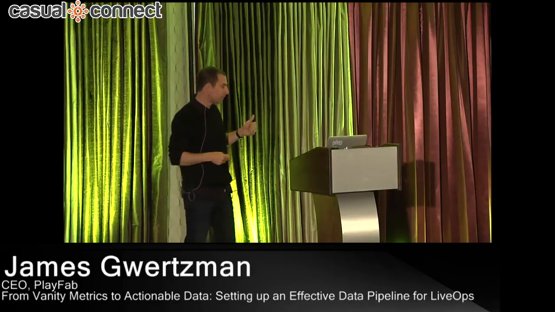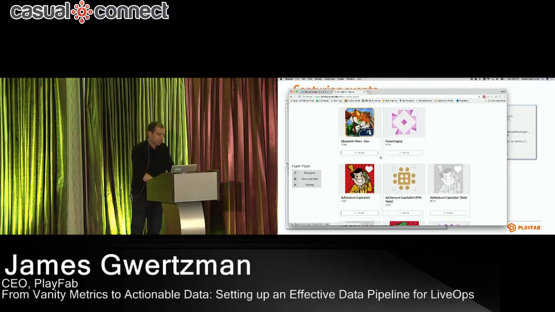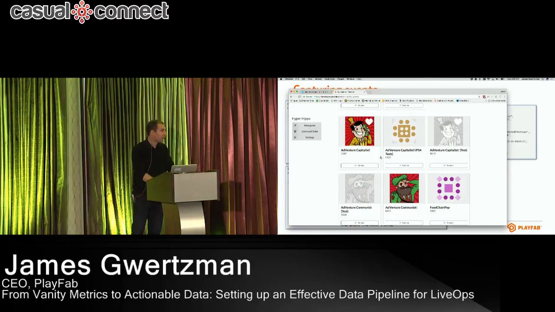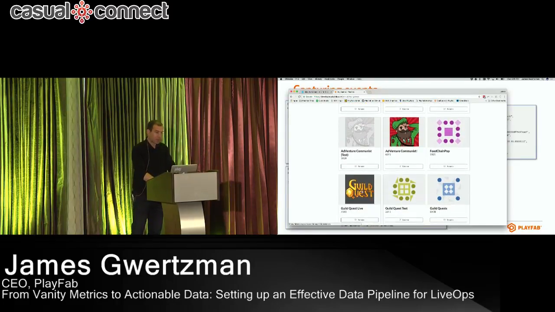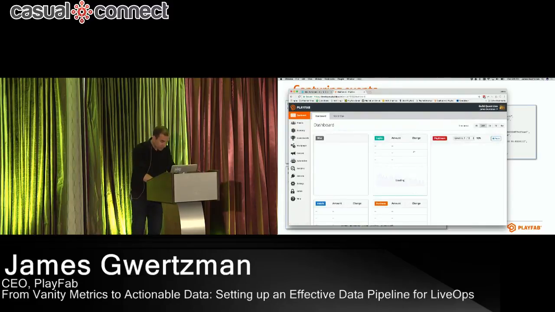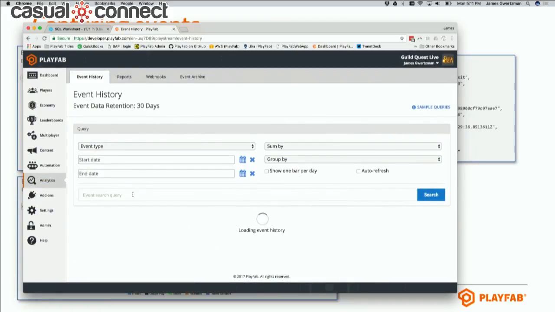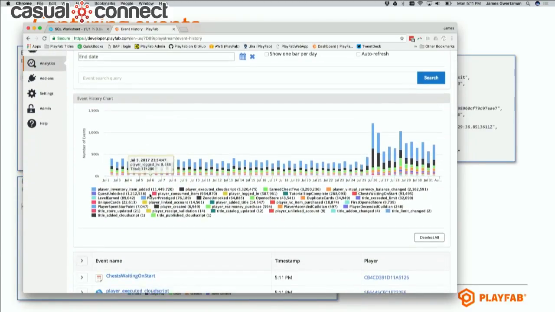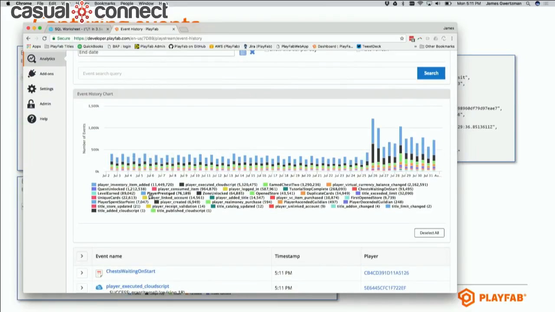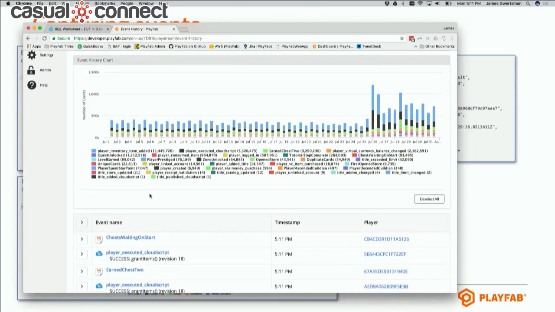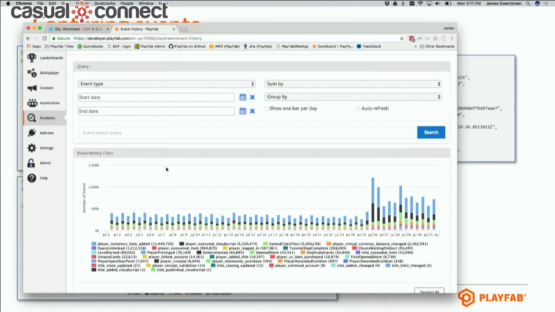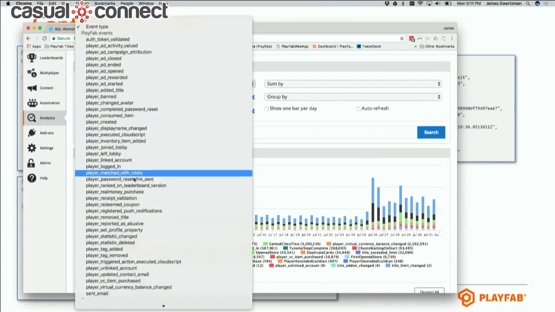One thing we do, I'm actually going to switch to a live demo here. I'm going to replicate a demo we did back at the Snowflake event using our friends HyperHippo and GuildQuest. If we bring up the event stream into analytics, these are live events coming in. We have live visualization of events as they fly by. All the events are being captured by Elasticsearch, a search engine, which means you can go back in time and search for individuals anytime we need to. So, for example, let's say player logins.